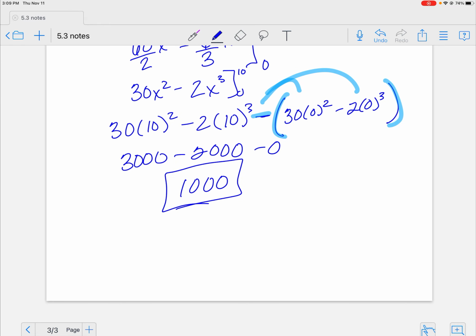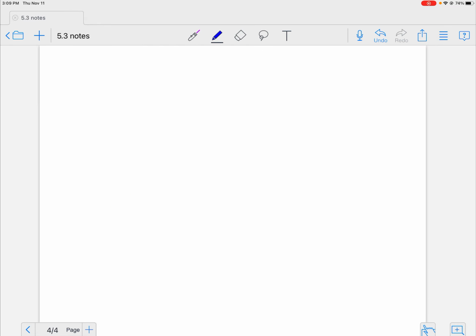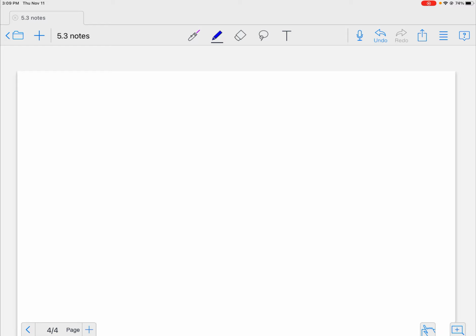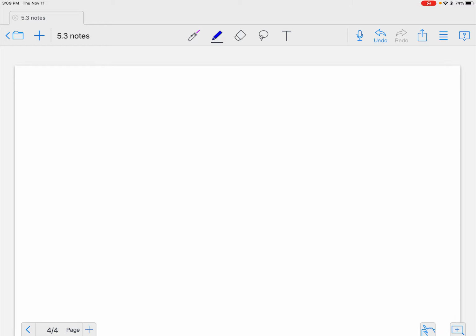Okay, I think I'm at the bottom. Yeah, I thought I was. Okay, let's do another one. Now it's just practice time. That's what we're going to finish the rest of this out with, just doing a bunch of different practice. Example 3b. I am integrating from 4 to 16 of 3 square roots of x dx.